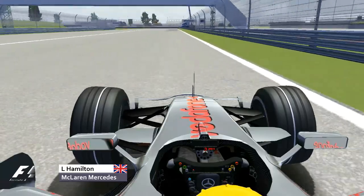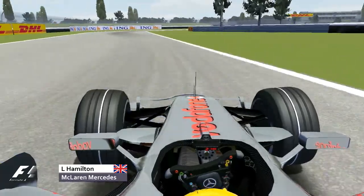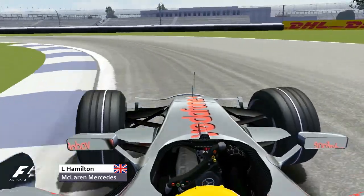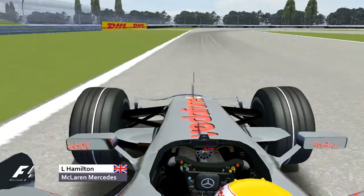180 miles an hour. No sign of traffic. It's good. But this is an important braking zone. He locks the inside wheel, just gets away with it on the exit. Again, the back end of the car moving around. 8 and 9 was scruffy. This is 10. He can still get the job done. Now bring it immediately to the left for the crucial turn 11.